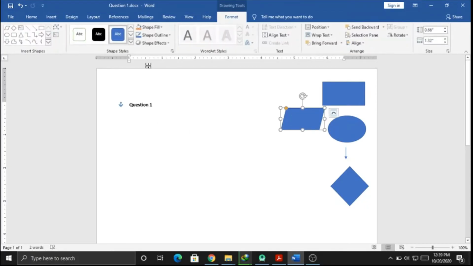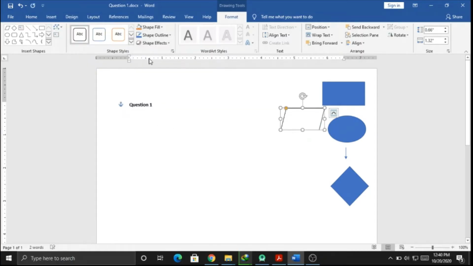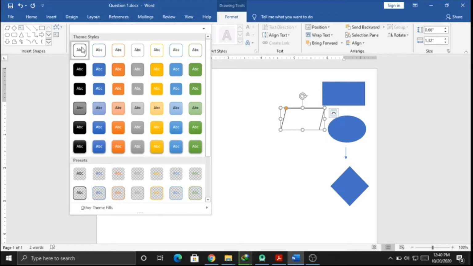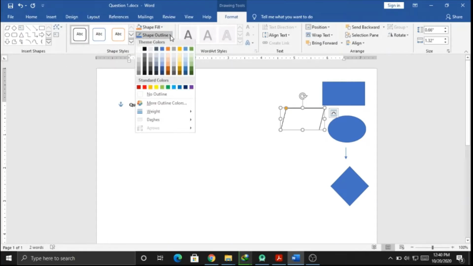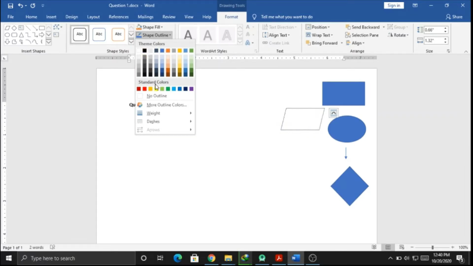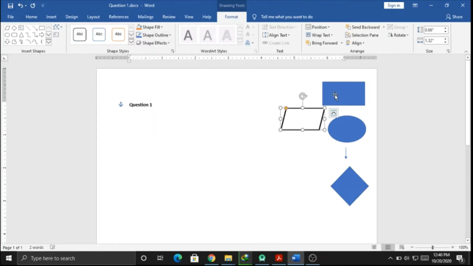I'll quickly format the shapes so that they will look alike. I'll go to the shape styles and pick this. I don't want any colors to fill them. I want a white color fill, and then I'll choose a thickness. This will be okay.